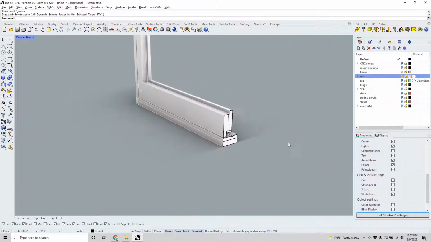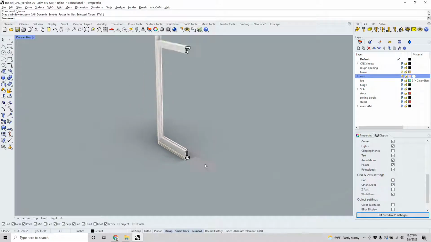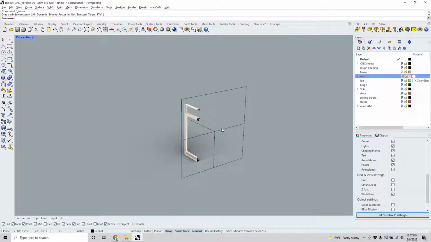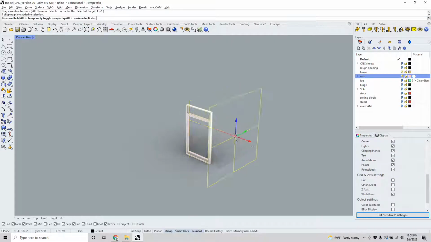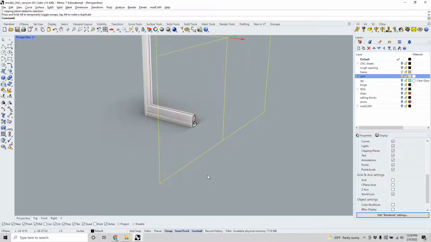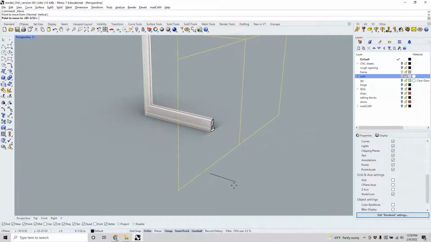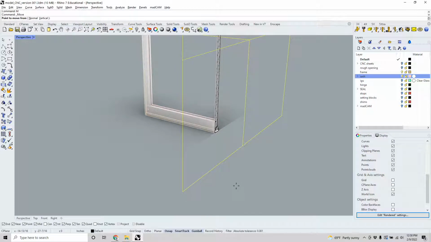Let me pull out the section a little bit so that we can see the hinge better. Okay. That's good. Let's zoom back in.